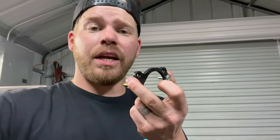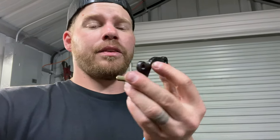So what I've got is a hydraulic brake caliper kit for, I believe, a Doodlebug or a Mini Moto or something like that. And here is the actual caliper mount for it. There are two little screw holes up here at the top that you use to mount to the actual bike. Well, it's not going on a bike, it's going on a scooter. It's going on a custom fabricated scooter, so I have to make the mount.